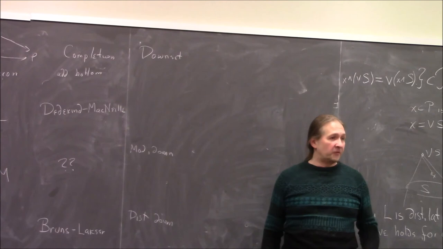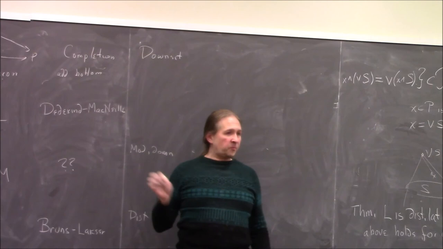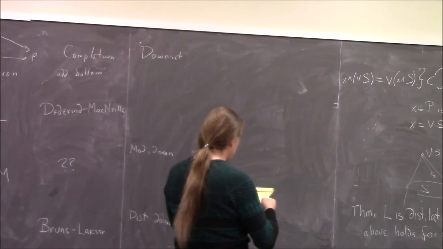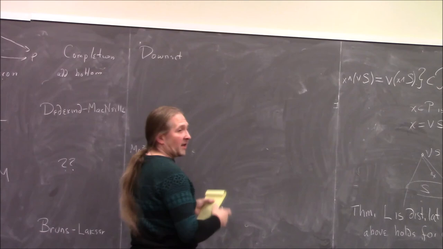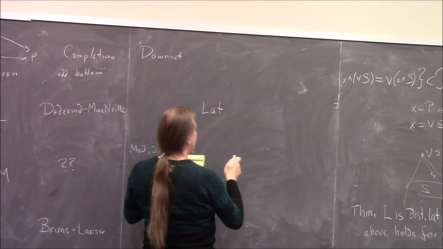So now we can look at one of these problems of completing things. Let's say I want to go from lattice posets to lattices, like in the original Dedekind-MacNeille. I'm going to do this basically in two steps. Let me just draw the thing and then explain what I mean. The idea is that a lattice is obviously a special type of poset.